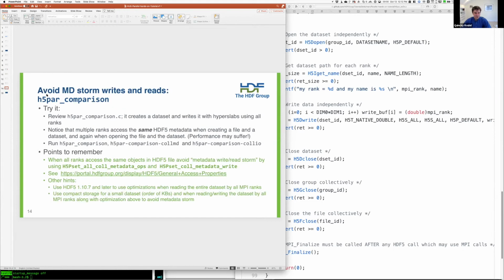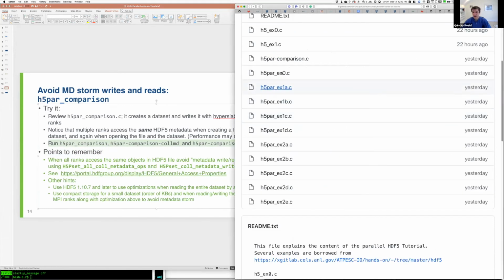So the final example here is this comparison source code, and we use the make file to create 3 variants of this as an executable. But let me look at the source code here.